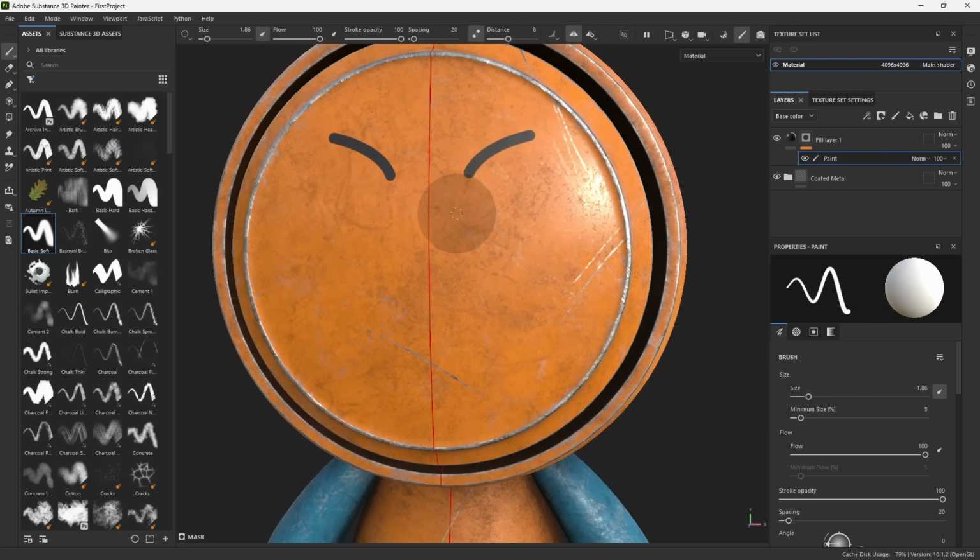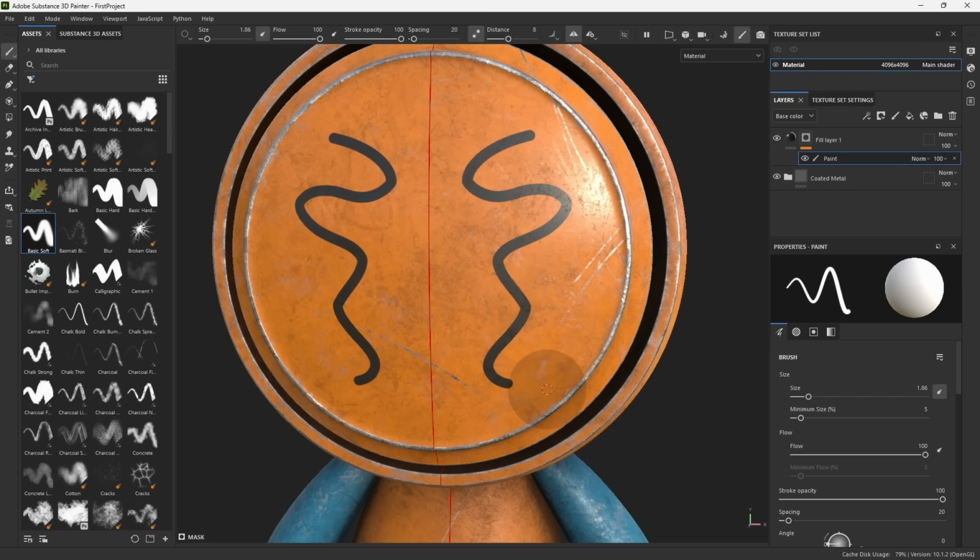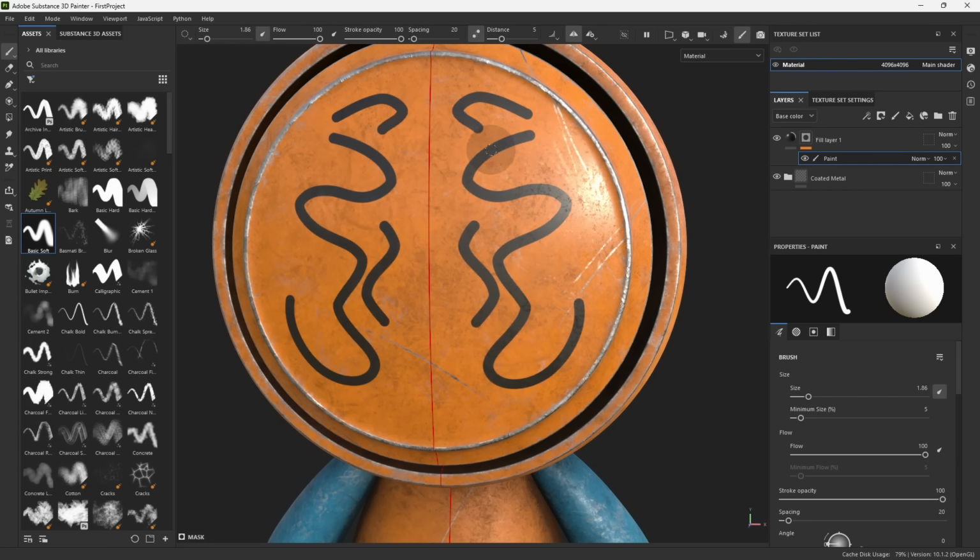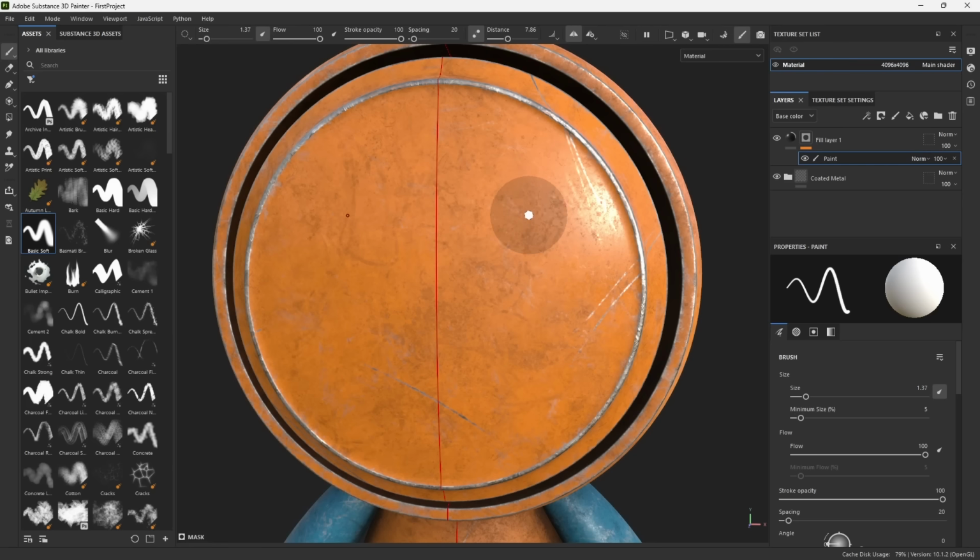So now, as I do a stroke, we can see that there is a very smooth line going with it. And then I can control how big that circle is up here, so decreasing this or increasing it. So with this, I could get some really unique patterns and I don't have to worry about how fidgety my hands are.